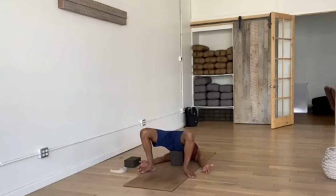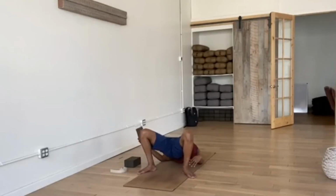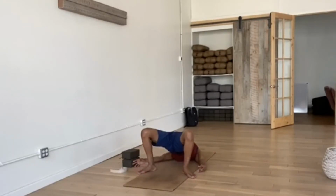And again, those expansive breaths, mostly breathing into the front body, filling up the lungs, right up to the collarbones. Two more breaths.